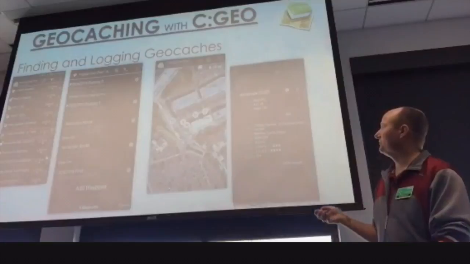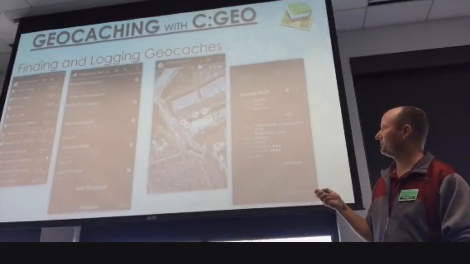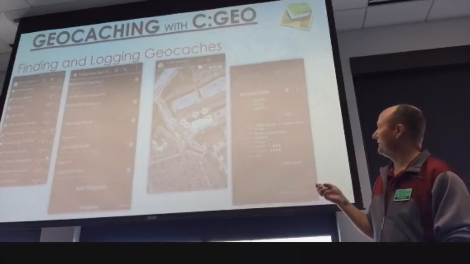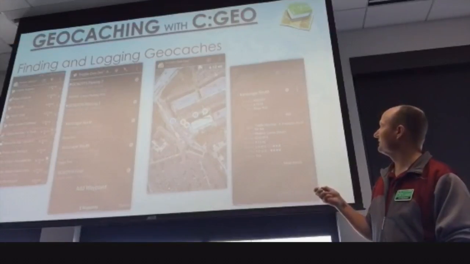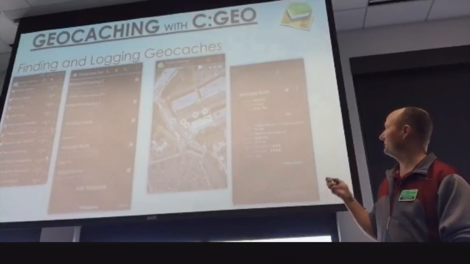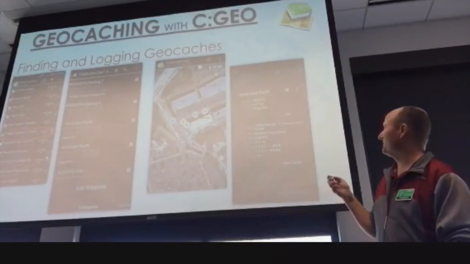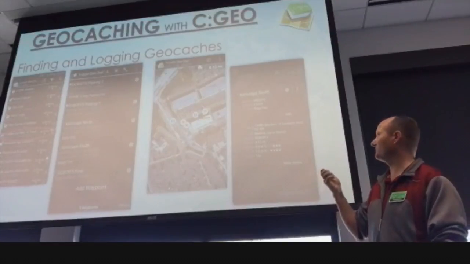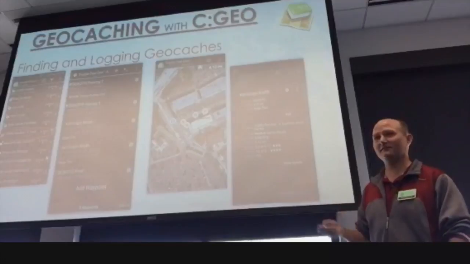And when you're viewing it, it'll show you the waypoints on the map, other than the final. And then if you touch it, like this one is Xeriscape South, if I touch that button, then it'll give me more details. This one, it just says stage 2, but like on my hiking caches, it'll say information about trailheads or what vehicle you need, things like that.